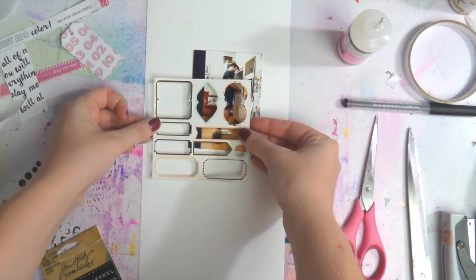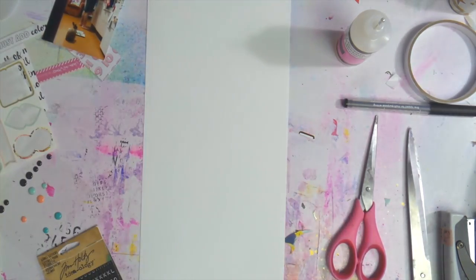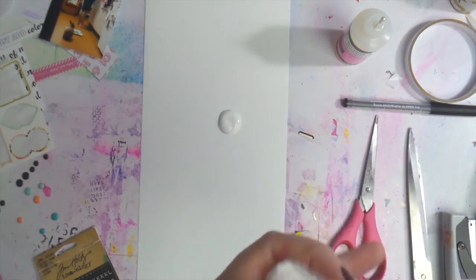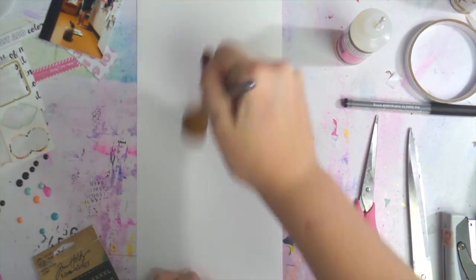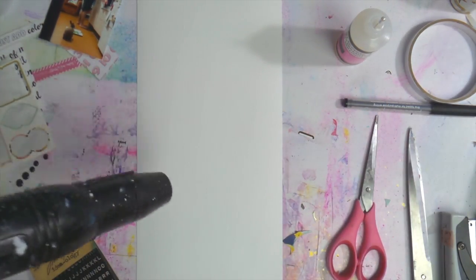And I'm actually using a leftover sticker packet. So these were some cute little Heidi Swap stickers that I got, and I used all the stickers up, and I just really liked the shapes that were left on them. There were some labels and some circles and things like that, so I thought I might challenge myself to use it in the layout.